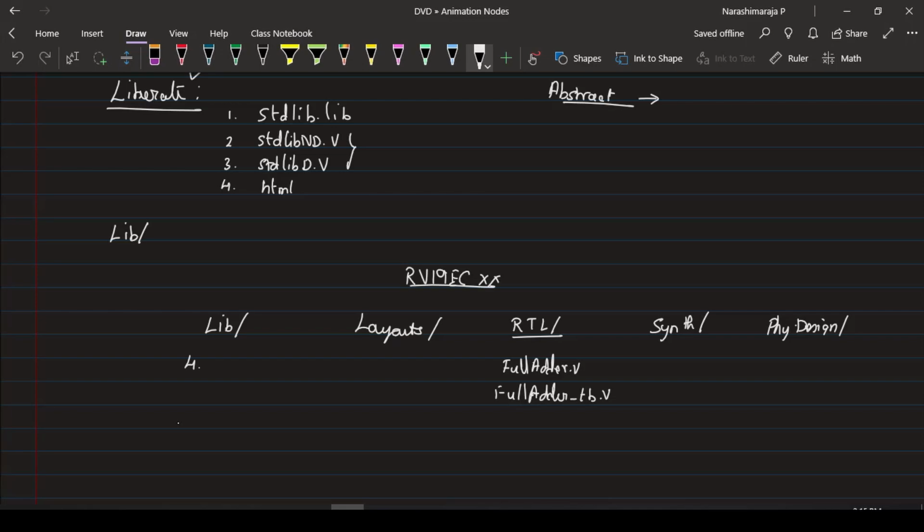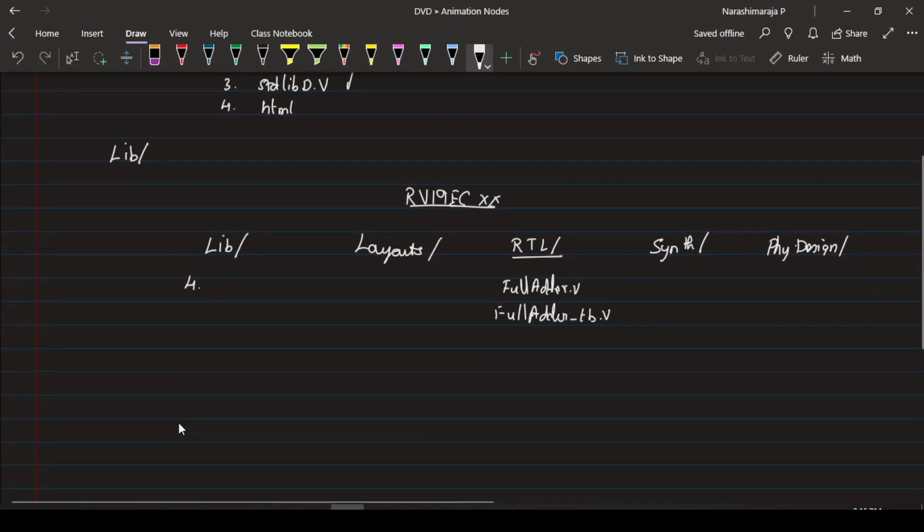To check the functionality of this full-adder, we are going to use a tool named nclaunch. nclaunch will help us check the functionality of the design that you have written in the Verilog code. We'll be making use of both these files to perform this functional verification using nclaunch.